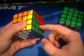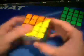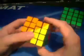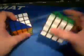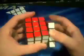So if you're going to talk about the quality of the cores, the Eastsheen definitely has a better quality of core. It works a lot better. It doesn't lock up as much. The Rubik's core is just really simple, and it's designed to where you can make a bunch of them and sell them at a higher price.